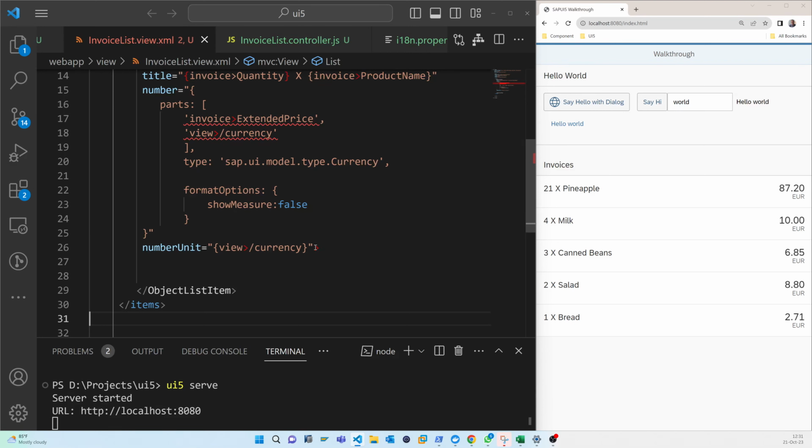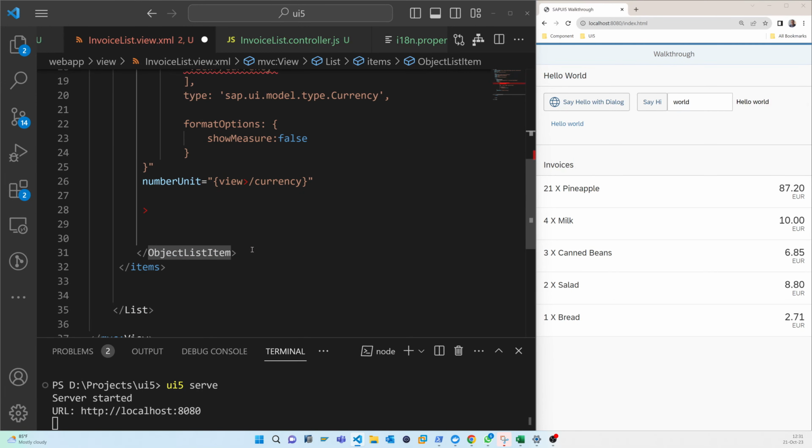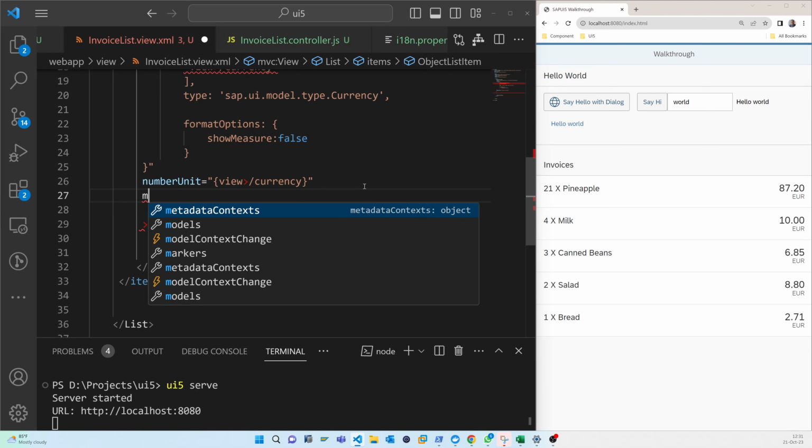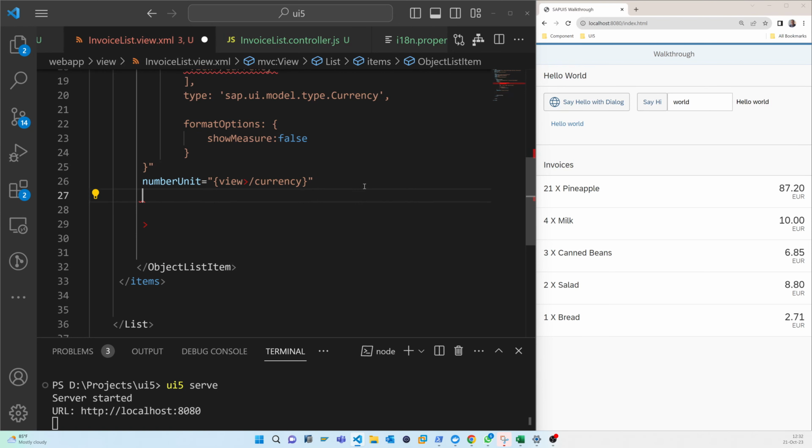So inside that, basically the object item is closing here. So now with that is another, called number state.